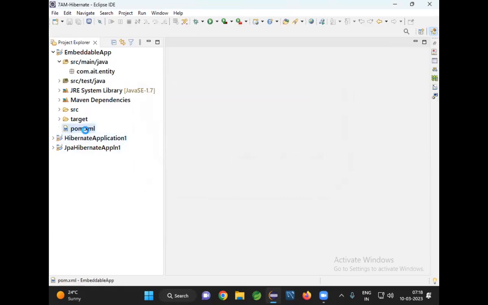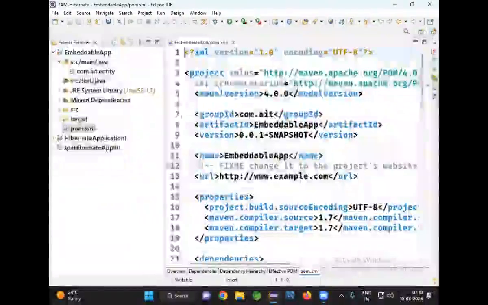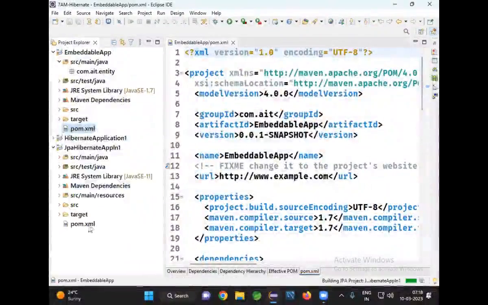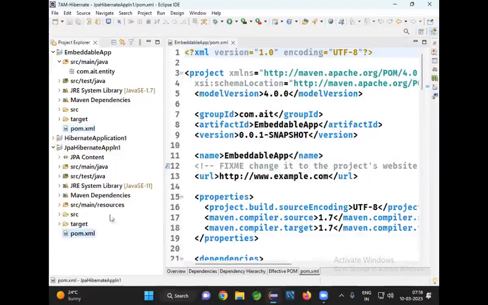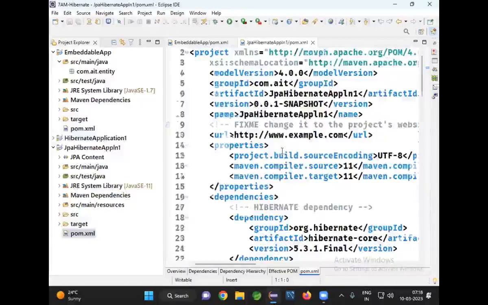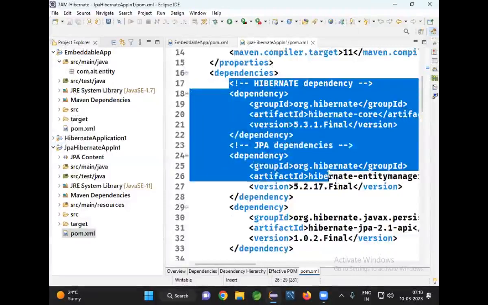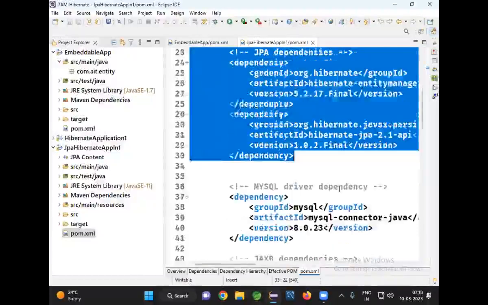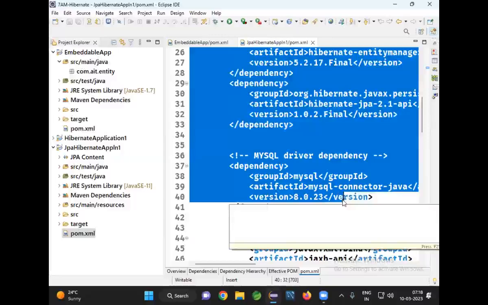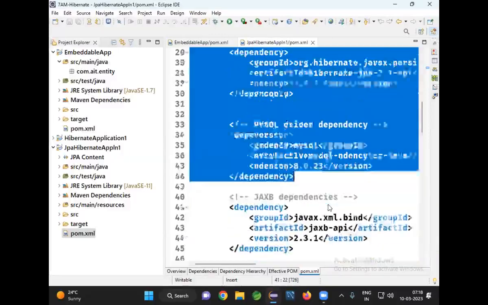Now let us open pom.xml. Whatever dependencies we added in our last example, I would like to add the same dependencies here also: Hibernate dependency, JPA dependencies, MySQL driver dependency. Dependencies are nothing but jar files.